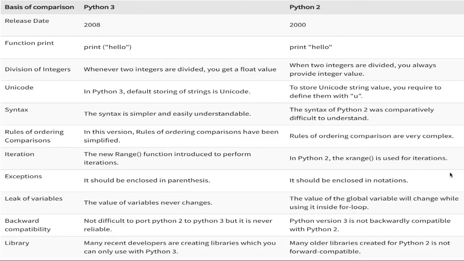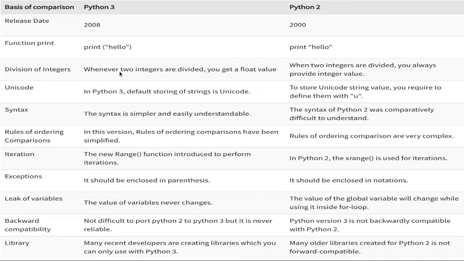If we see the basic comparison of Python 3 and Python 2, you can understand it easily this way. The release date is 2000 for Python 2 and 2008 for Python 3. There is one major difference in the print function: we got these braces in it, and this is just only with the string quote marks.